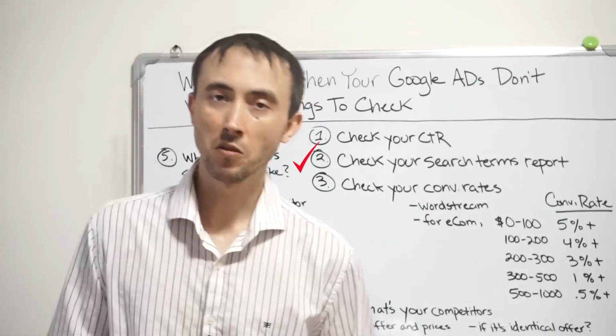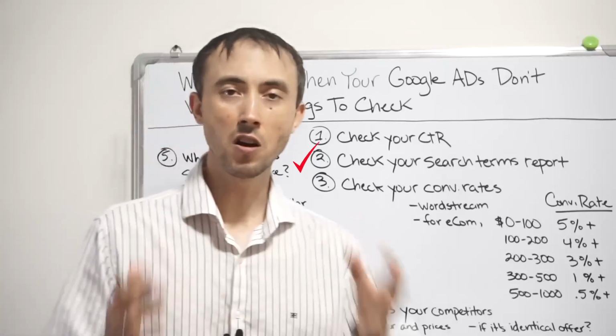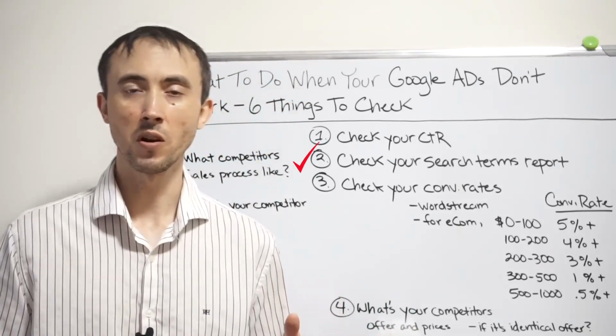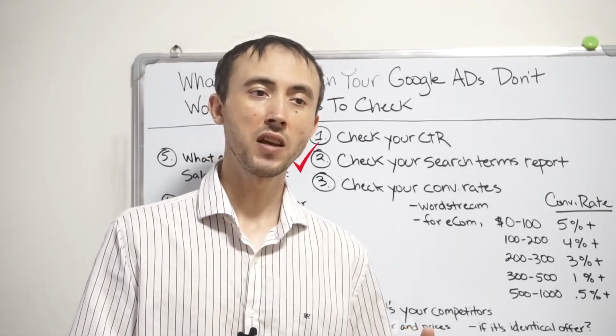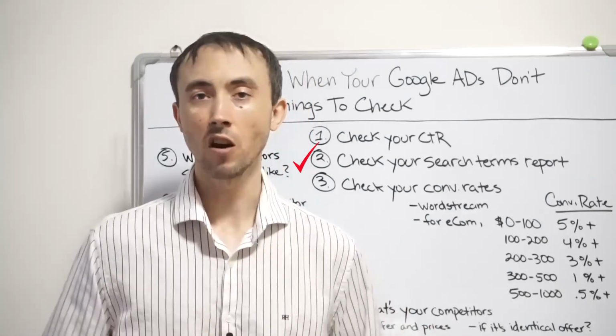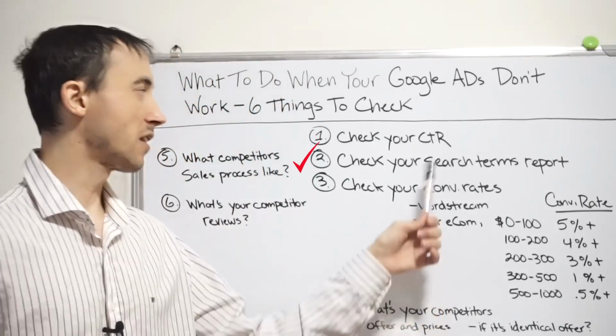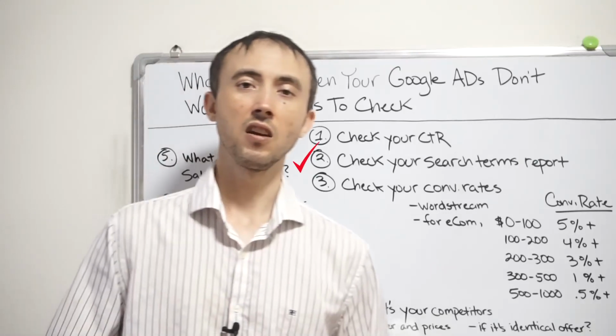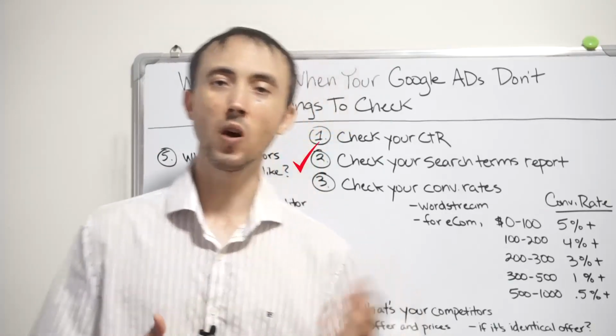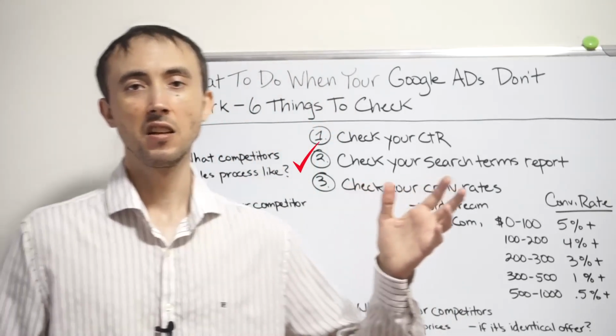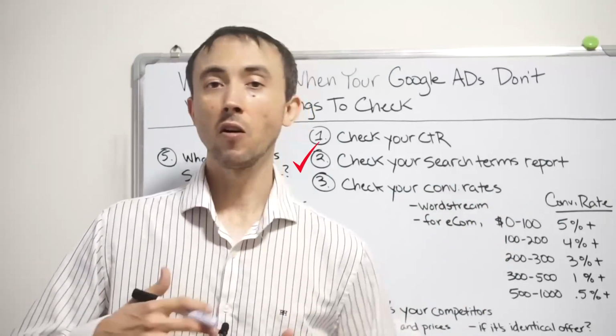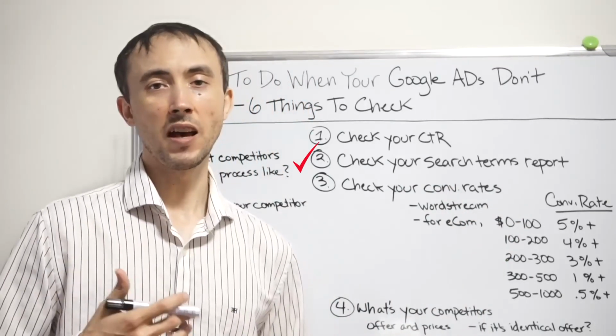So to know if your targeting is right, you look at the search terms report. If the search terms report seems like the targeting is right, well then you know targeting is not a problem anymore. So that's the second thing you're going to check to see where the problem is, why your ad's not working, why you're not of the few people that always basically are making money with Google Ads, why you're not there yet.